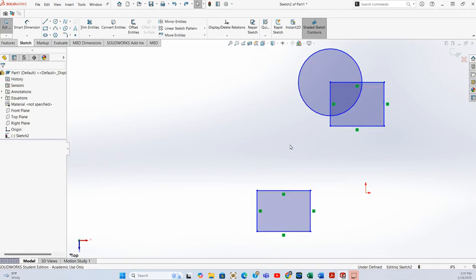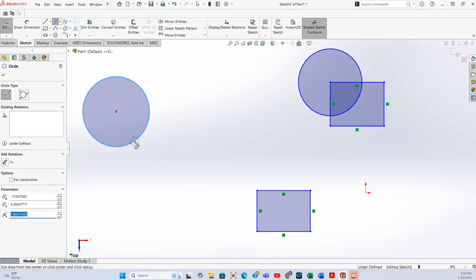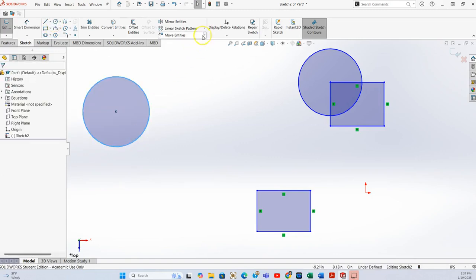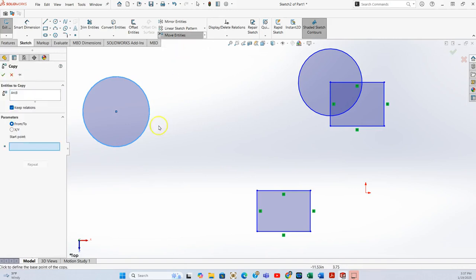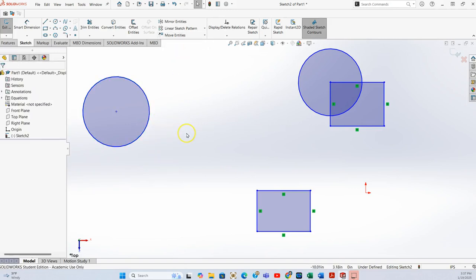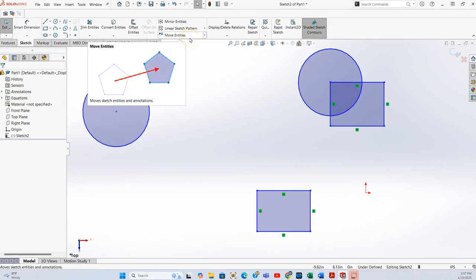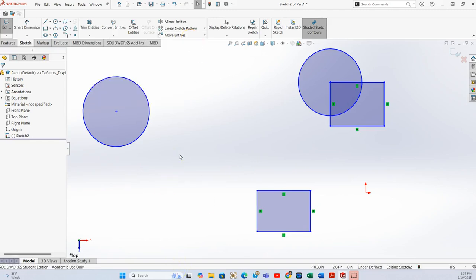Similarly, I will draw one more circle over here, and in move entities we have these many options available: copy entities, rotate entities, scale entities, stretch entities. So let's do copy entities. Click on copy entities. First, assume that you didn't select any entities.